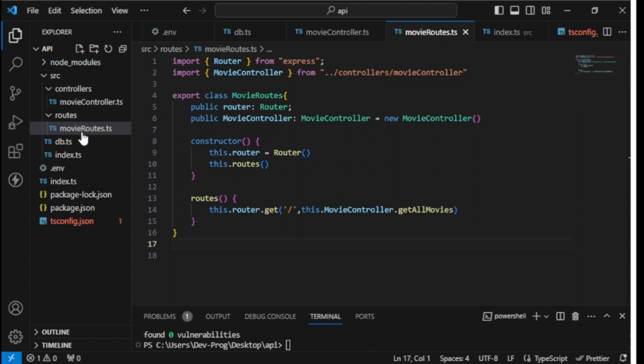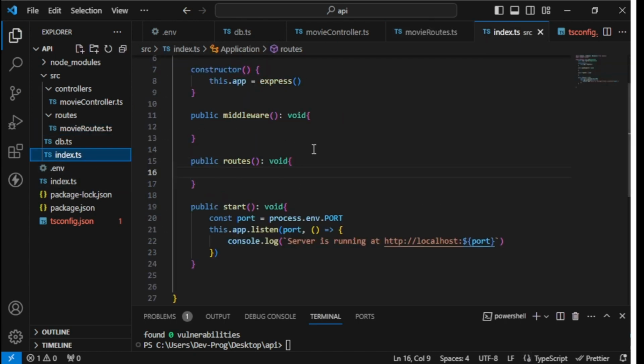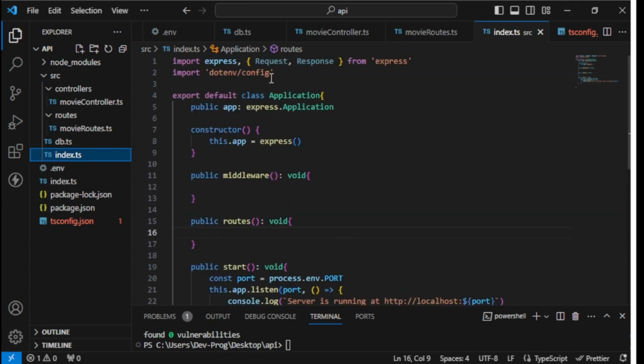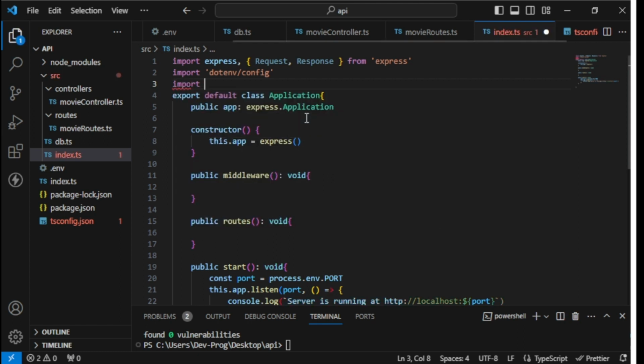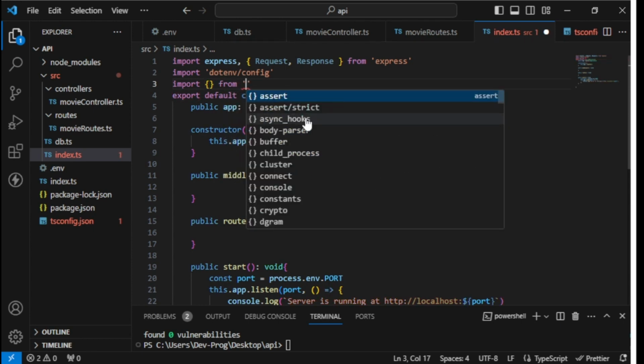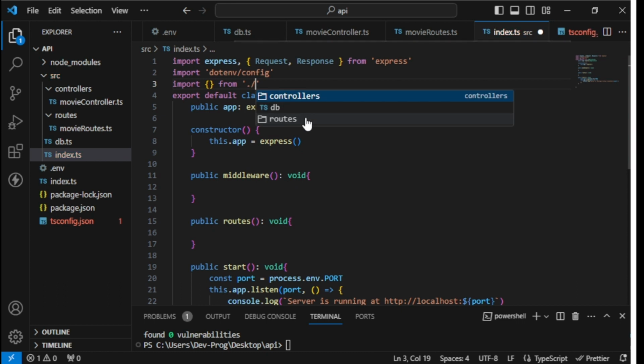So step two, we're already done with the routes. Next, we're going to import these routes, or connect this section, in our index.typescript. So let's work on that. From our index.typescript, let's begin by importing the routes by typing import. For now, we just specify empty curly braces. Then we're going to call the routes.